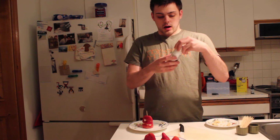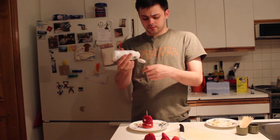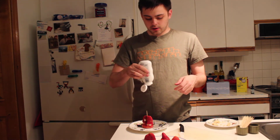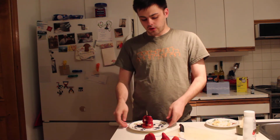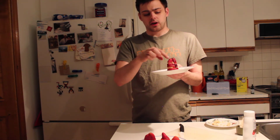For plating it, I have a balsamic glaze, really delicious. I just like to drizzle a little bit of that over top. Not too much. That would be for if you wanted to serve it as a somewhat savory appetizer. This balsamic glaze does have some sweetness, but it's not really all that sweet.